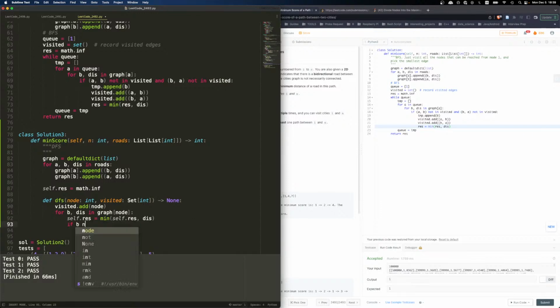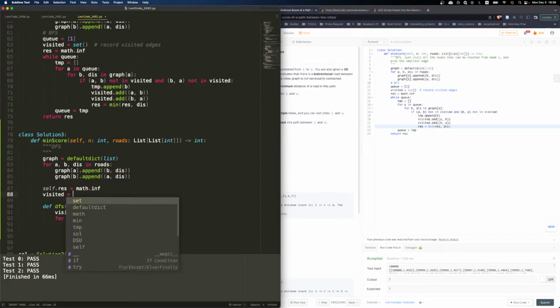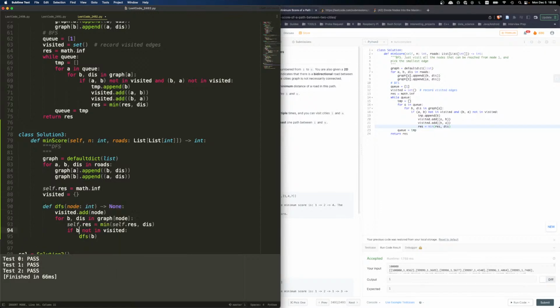And then if B is not in visited, then DFS B. I don't even need to do visited. Or just DFS B. And if B is in, then I don't go, but I already consider the distance. So we go through everything.